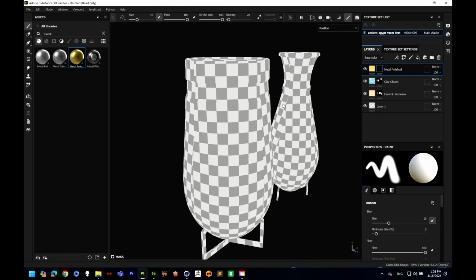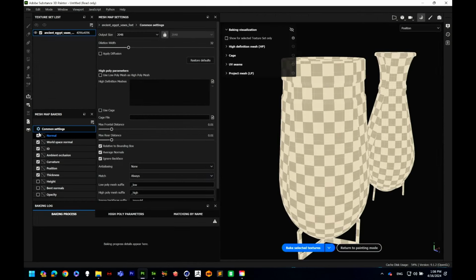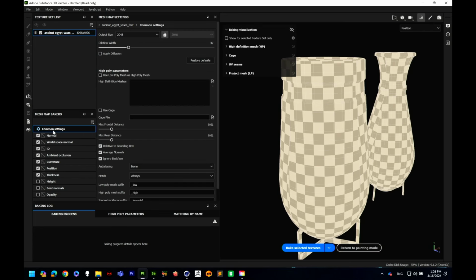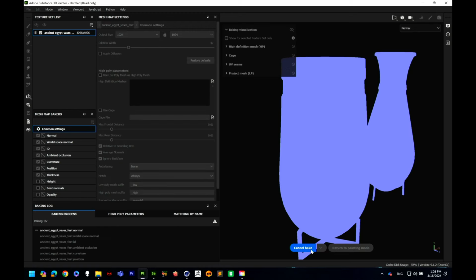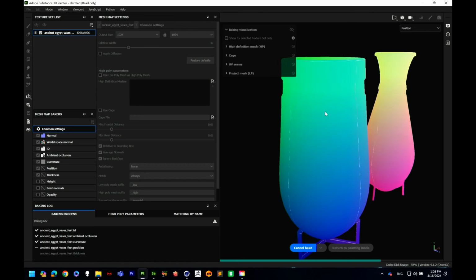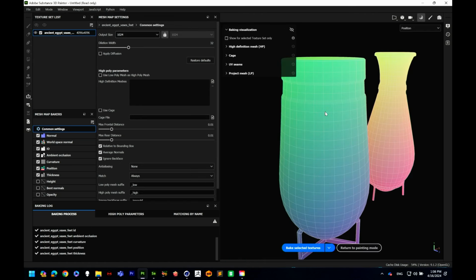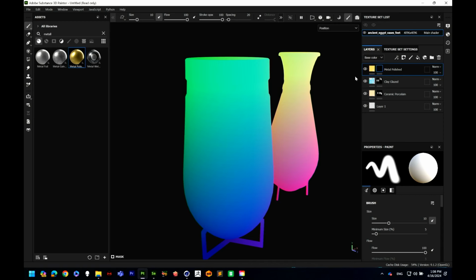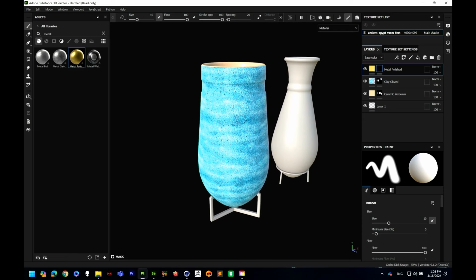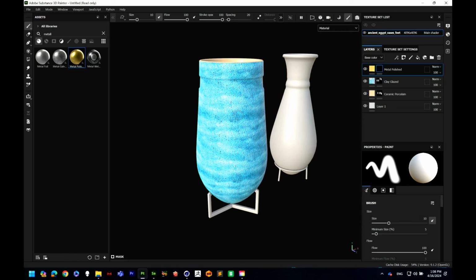In 3D, we might have to bake our models to pull this information out, which is what we're going to be doing now. And for the sake of our demo here, I'm going to keep it fairly simple. We're just going to go through common settings here, change the output size maybe to 1024. A little bit lower quality of a bake, but I don't really need that much information for our live demo. So we're going to bake this out. You can think of it like taking high resolution meshes and baking the information into lower resolution meshes, but it's also giving us information about the model itself, like the thickness of the model, the curvature, the edges, the position information. So it's giving us more than just the high to low resolution bakes. It's giving us information about the physical geometry itself.